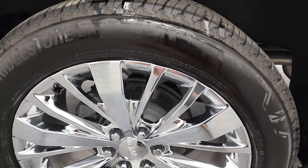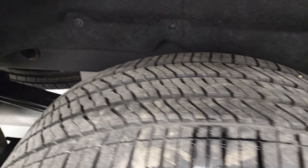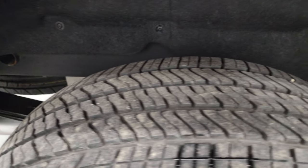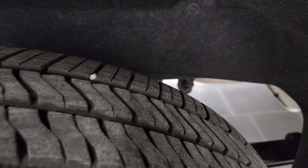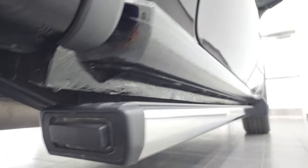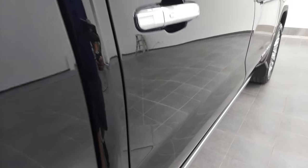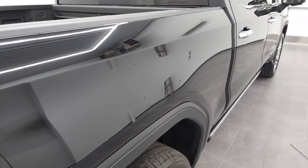This back rim is in excellent shape — no scuffs or scrapes. The back tires are just as new as the front tires. It has the felt wheel well liners, which keeps your framing on your body looking like new. It does have the power fold-out running boards. There are no dents or dings down this side — it looks really good.